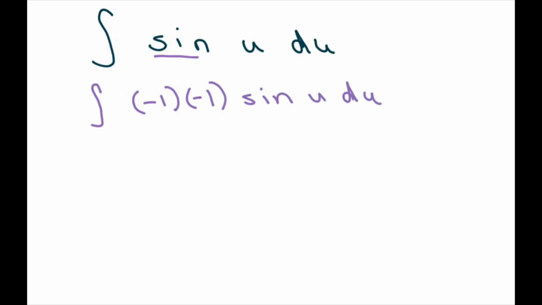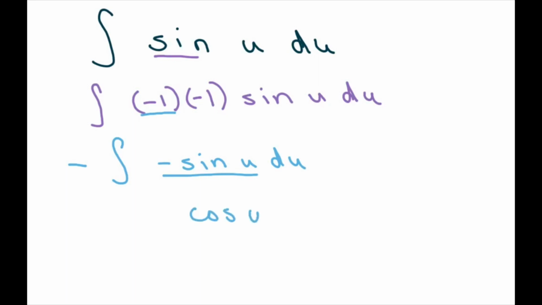It's in differential form, and just move one of these out. So I move it outside the integral sign. And so then we have negative sine u du. So now we know that the antiderivative of negative sine of u is cosine of u. And then you move the negative in front, and then you go ahead and put your plus c.